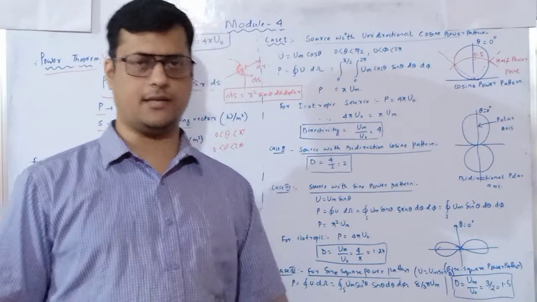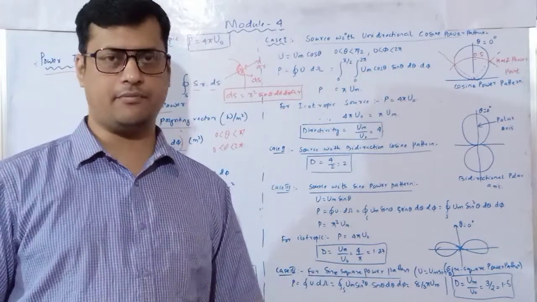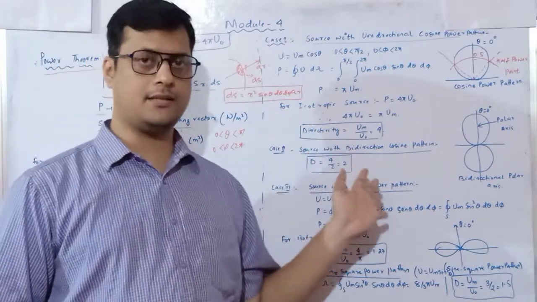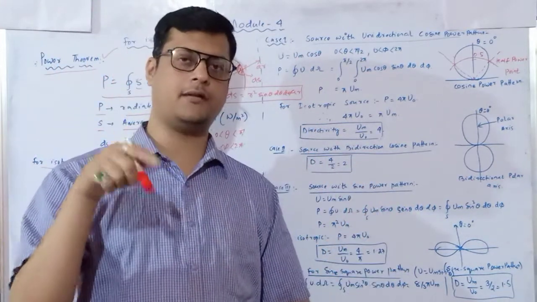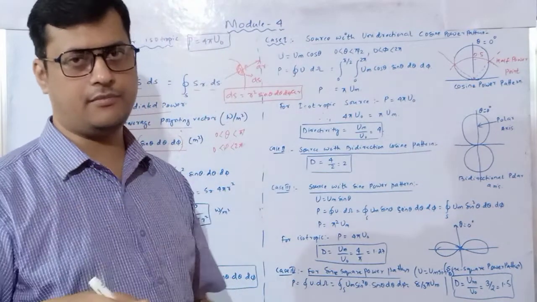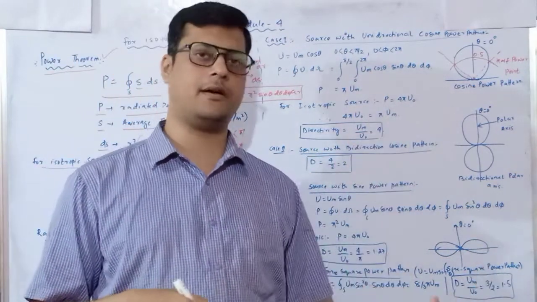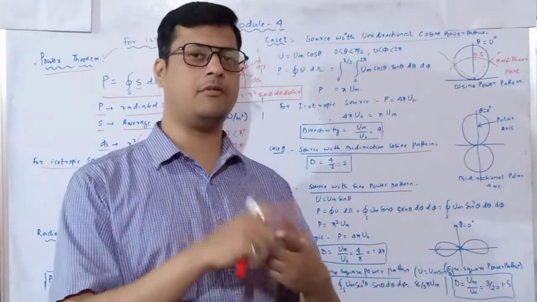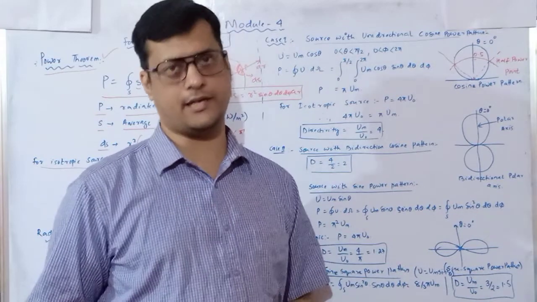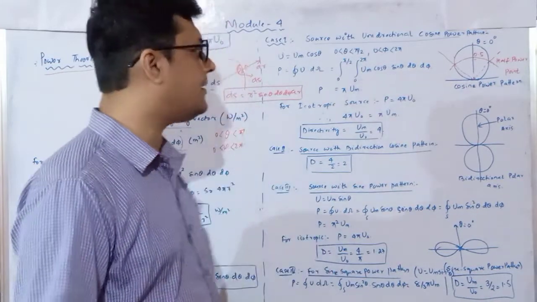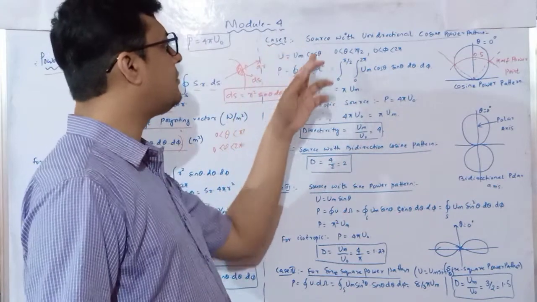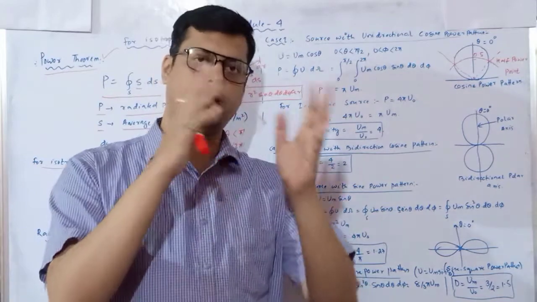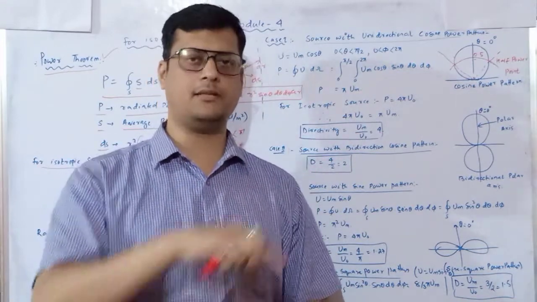Through these cases the radiation pattern can be identified, as well as the directivity. In the previous discussion we saw S_R divided by S_RM and U divided by U_M, the relative power pattern and the relative intensity pattern. If you divide these two components, you will get your directivity. Simple. Let's see how. The first case is a source with a unidirectional cosine pattern. Unidirectional cosine pattern means the cosine pattern will be there in only one direction. Cosine means it is a circle.